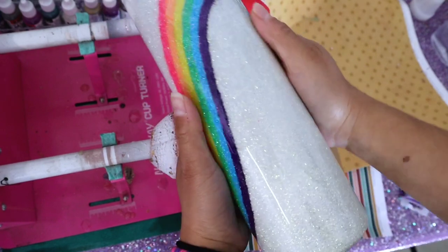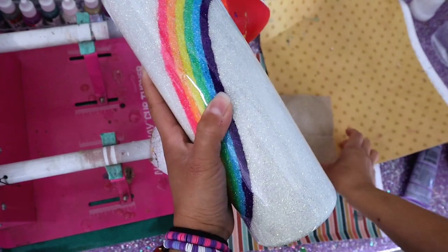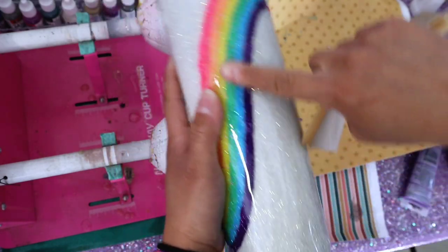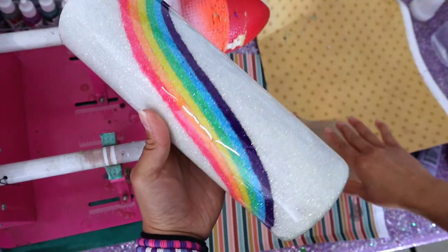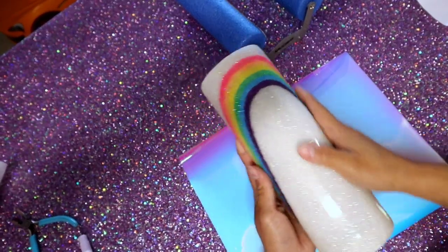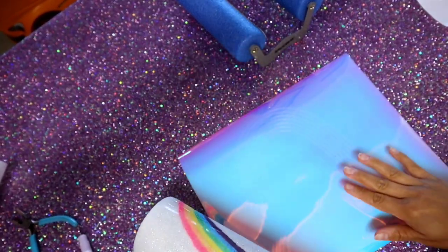After the next day, the cup is completely smooth. I just have a couple rough edges, like the tops and the bottoms. So I'm gonna take a piece of sandpaper and just sand the cup so it's completely smooth. I sanded the cup off camera and I washed it with soap and water to get all that dust off.